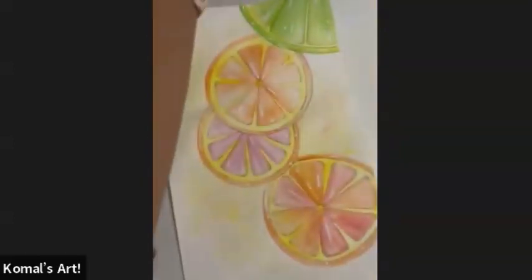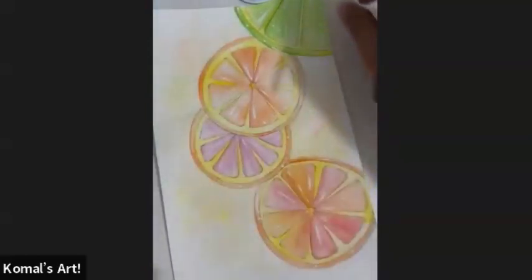What you can do is, let me get a rough sheet. If you have a rough sheet or your paper towel around, let me put it on the side. The color is on your brush with some water. With the neck of your brush, you can tap on the neck of your brush with the finger of your other hand, like this. Now, if you can see these dots, they are quite good in shape and size.